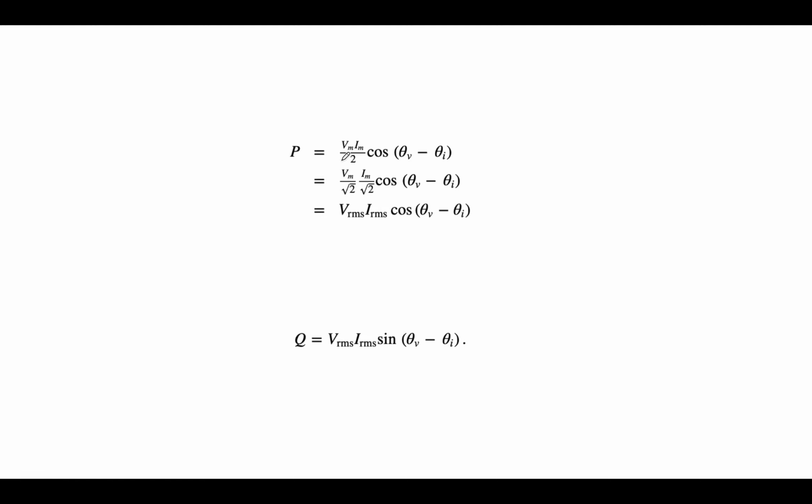And so we can do a calculation of the average power by taking our original formula for average power and separating this out into two parts, Vm over the square root of 2 and Im over the square root of 2. And that ends up being Vrms, Irms times the cosine of theta V minus theta I. So these are alternative formulas for P and Q if voltages and currents are given as RMS or effective voltages. And notice the only thing that's missing is the 1/2.